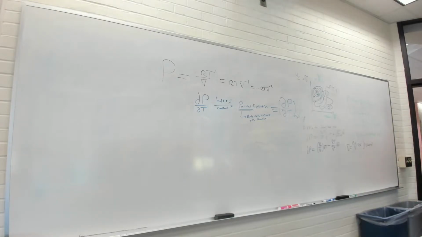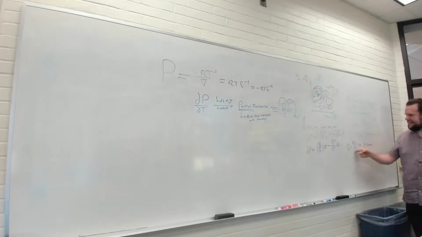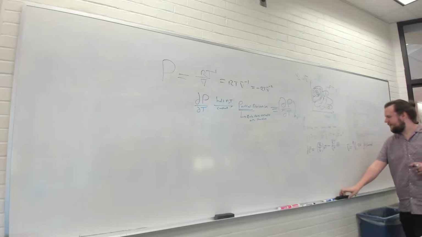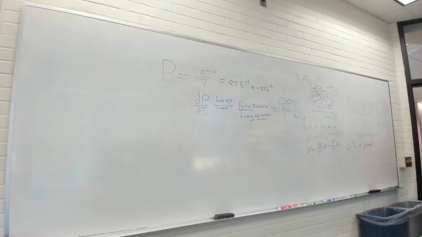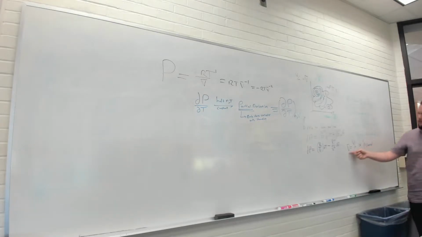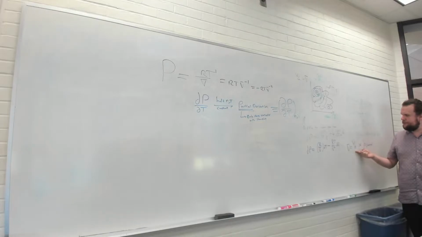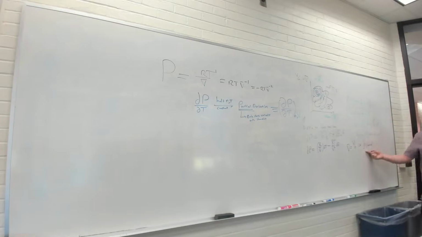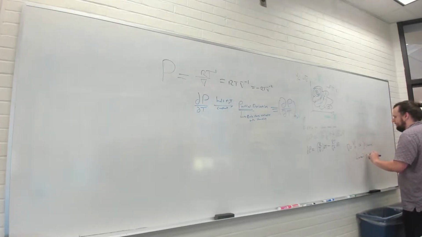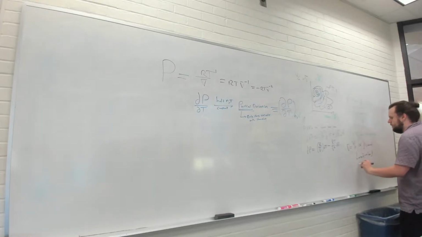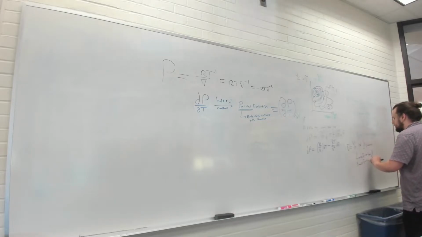Meanwhile, wait, hold on a second. I always get this confused. Liters per mole. Sorry, I have this wrong again. Volume over N, there we go. I got this wrong yesterday too. I keep screwing it up. So if this number is large, that means it takes a lot of volume to get a mole, so the density is low. Large V bar means low density, and small V bar means high density. This is a good way to think about it.